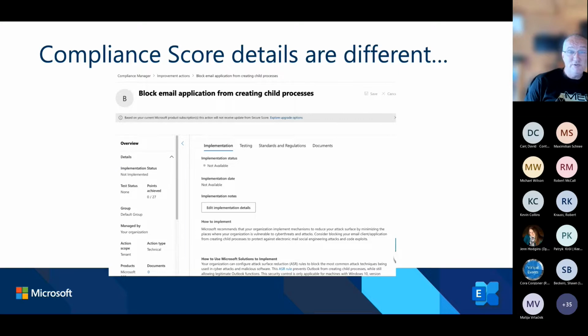Now, when you get into the compliance score tool set, you're going to see that it looks a little differently. It's organized differently, but it also has some additional material that Secure Score doesn't have. For example, the Standards and Regulations tab, the Documents tab.